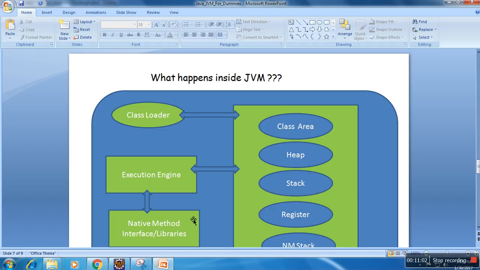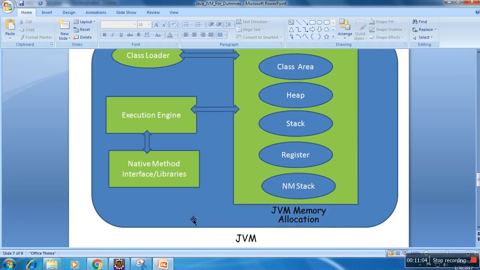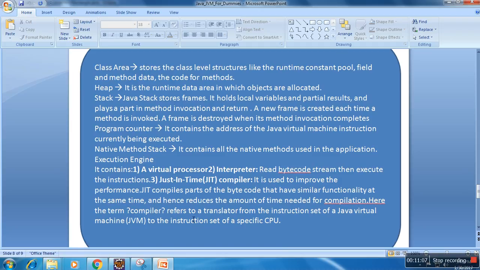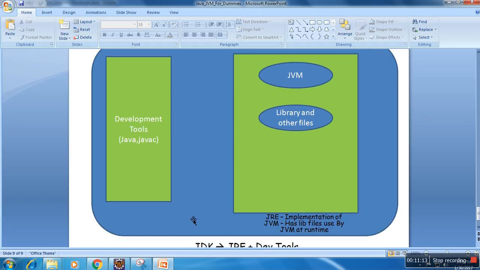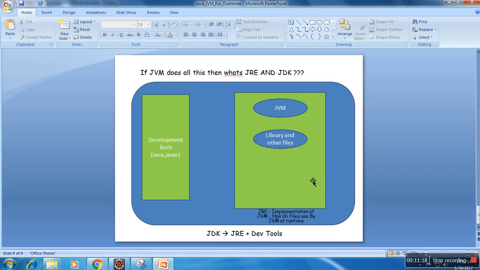So that was a high level overview of the architecture of the JVM. Now, when we talk about the JVM, we also come across something called JRE and JDK. If you look at this picture, let me make it a little smaller. In the previous lesson we downloaded a JDK. If you look inside the JDK, you will have the JRE inside it, and the JRE implements a JVM. The JDK and JRE are physical files.